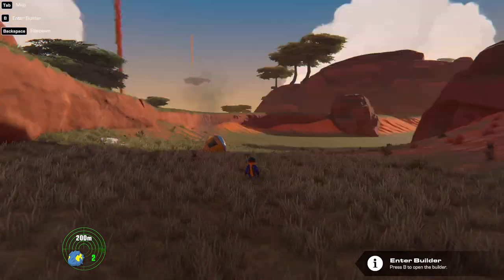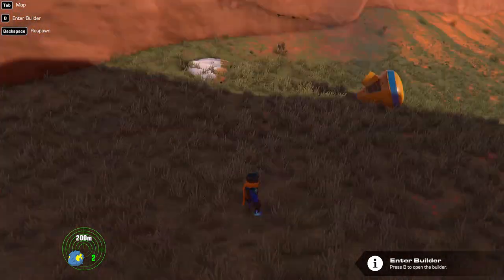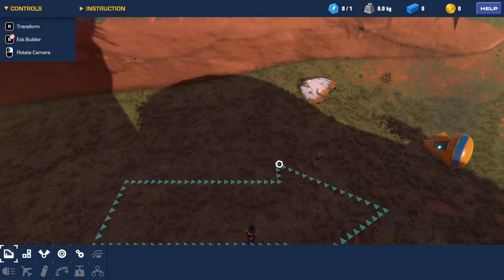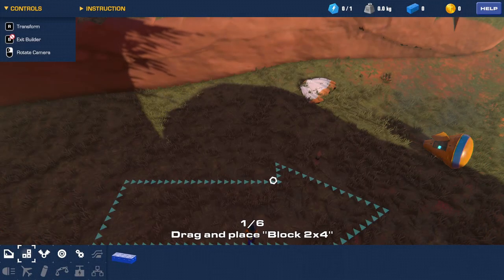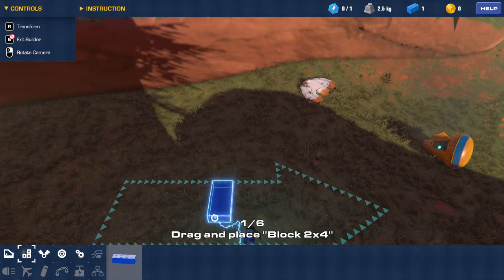Okay, so this is me. I look cute. Press B and enter builder. Tutorial. Before you start building, please go through these easy steps. Drag and place a block. Okay, so that's this one, I guess.